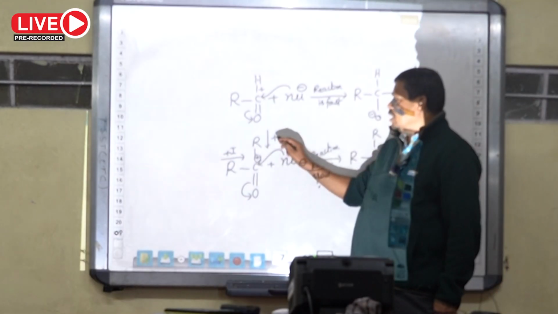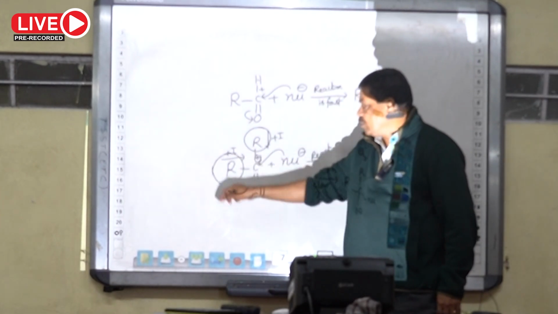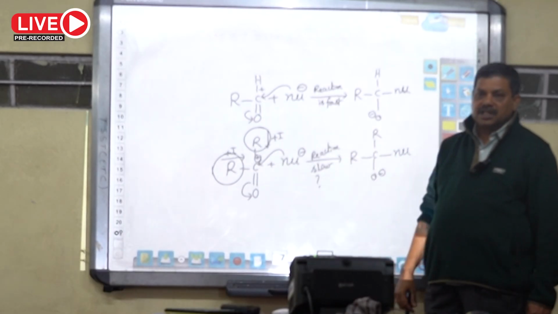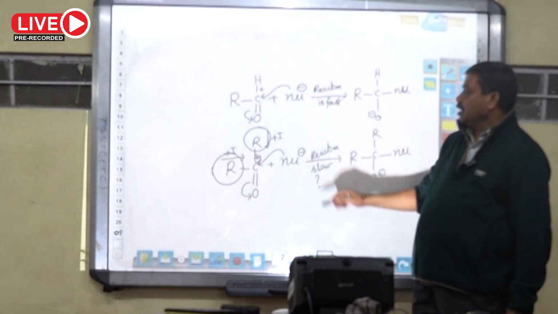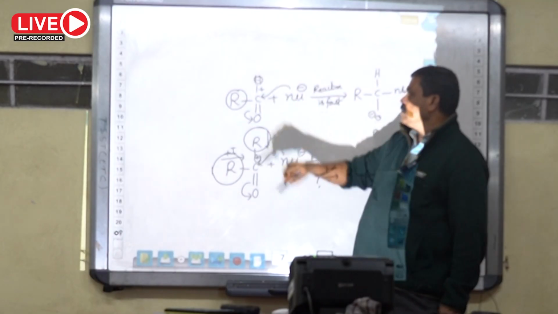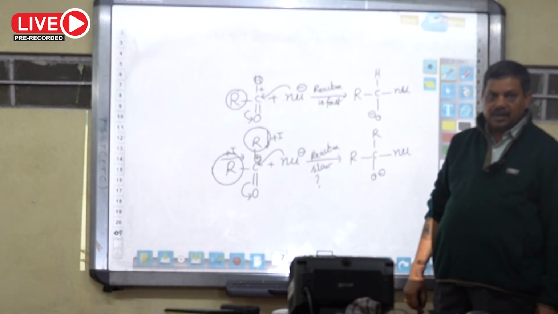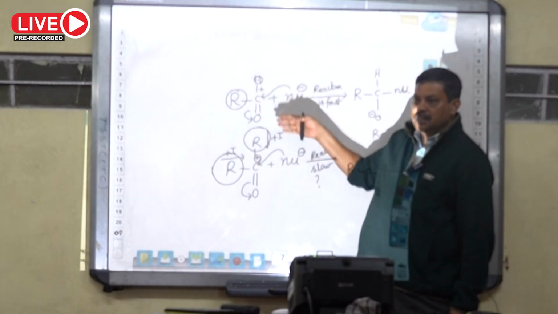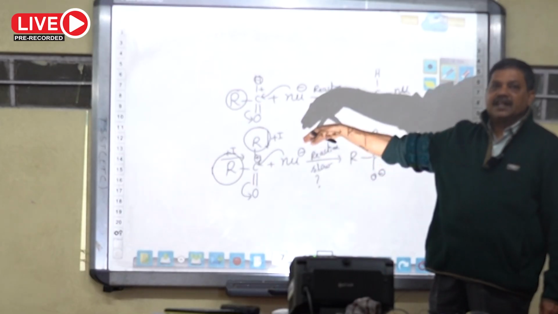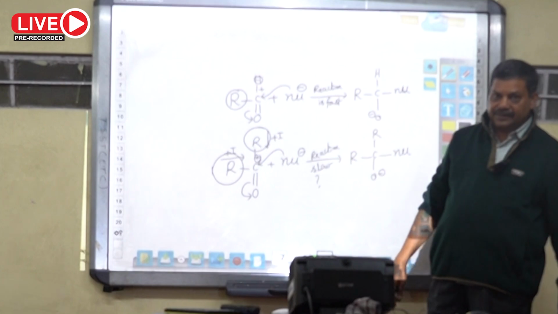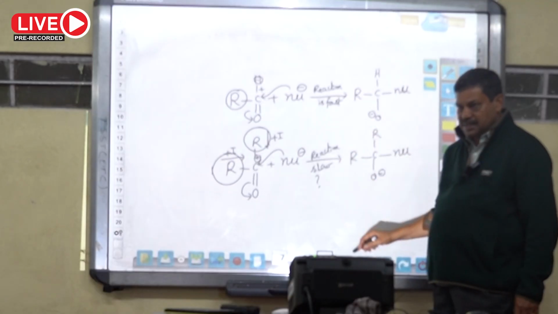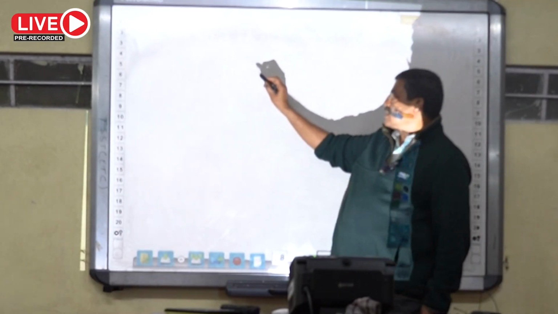Second option, here both alkyl groups occupy more space. So the nucleophile can't easily approach, steric hindrance. Here only one alkyl group causes steric hindrance. Hydrogen is a very small atom. It won't cause any steric problem. So the approach is easier here. The approach is less here. Why is the nucleophilic approach difficult here? Due to steric crowding.